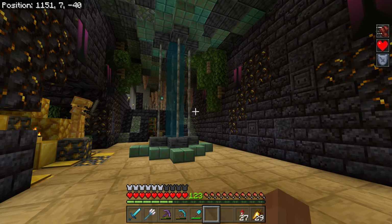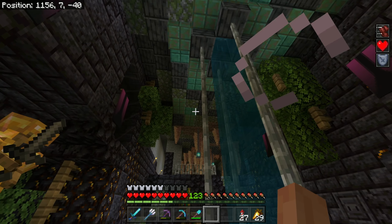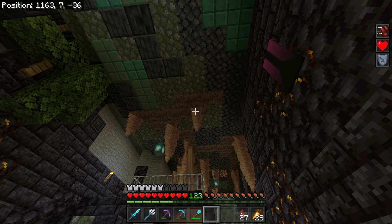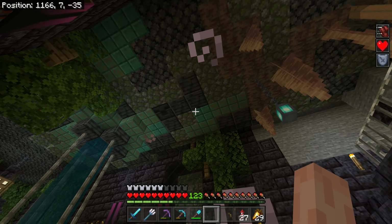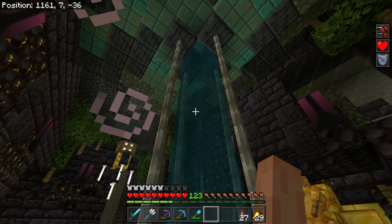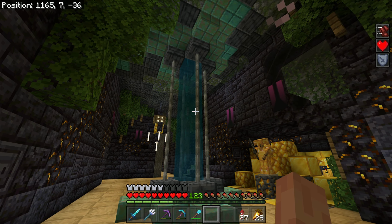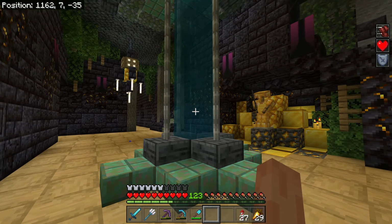I loved it. I really do love it. I think it looks really cool. You'll see I swapped out some of the other stuff for copper blocks down here at the end. Instead of carrying this aesthetic for the dripstone block down here, I replaced it all with different stages of copper. And then we have this little thing here, which makes it look like there was some specific design intention to stick a water feature here or whatever.